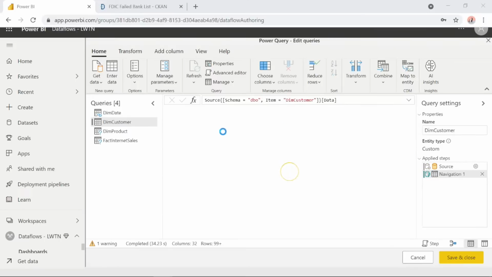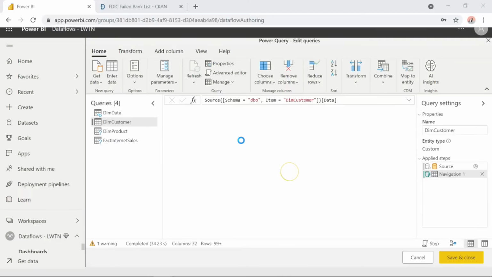Pardon the delay, pardon the wait. While I'm looking, I just happened to see Alberto wrote that he's in his My Workspace and he doesn't see the ability of creating data flows. Once again, as a reminder, in the My Workspace, data flows is unavailable. You can only create data flows inside of an app workspace. So you need to create either a Pro, a Premium per user, or a Premium per capacity workspace. These are the only workspaces that allow that creation.